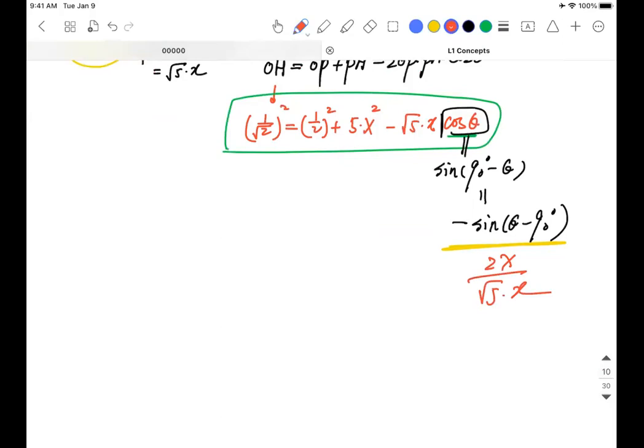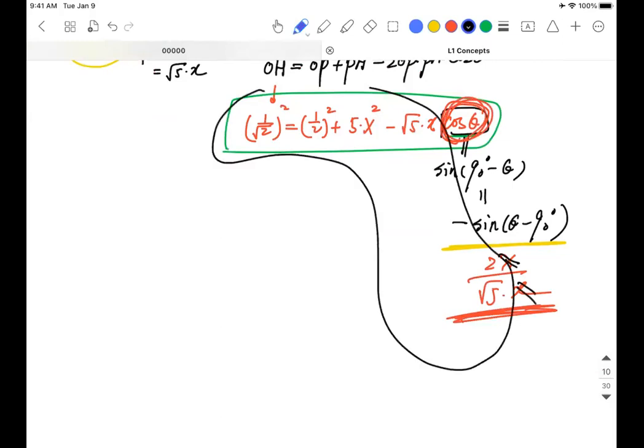Voila. In that case, you successfully replace cosine theta using not even x, right? Using a constant because the x might be canceled. Now you're dealing with only a triangle, only an equation with one variable, aka only x. Solve the equation, you'll be able to get a value of x, which is 1 over 10.